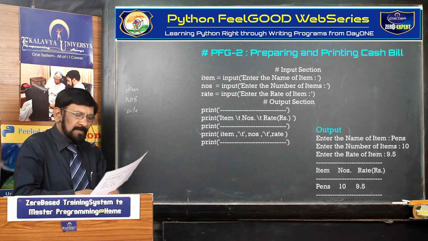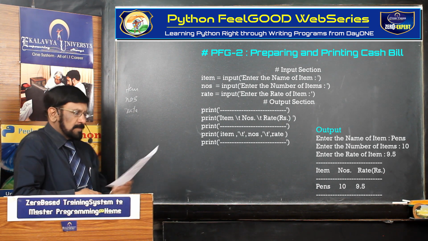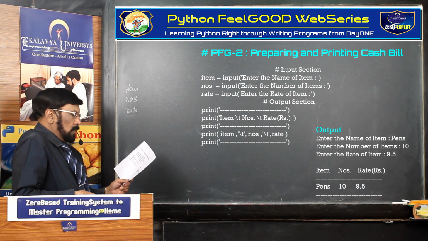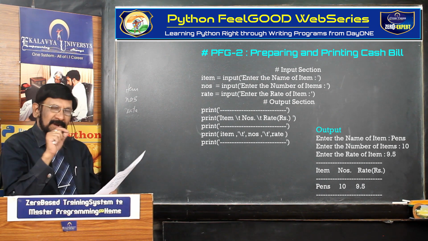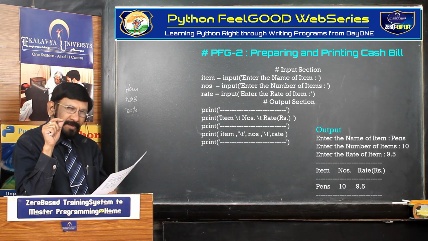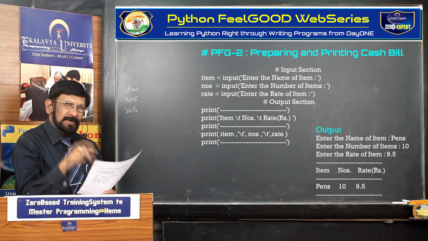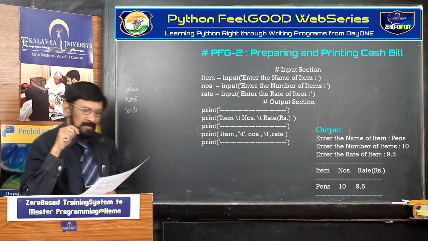Okay. Thereafter, print statement. How many print statements you have to write? See the output. 1, 2, 3, 4, 5. 5 print statements you have to write, but these are horizontal. By that, further, in order to create that, one new element you have to learn, then you can do it comfortably. That point you have to understand.